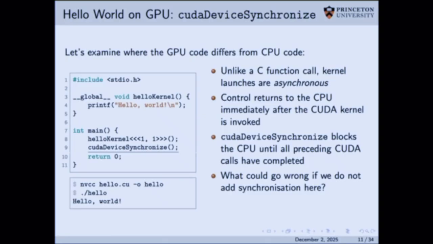Yeah, exactly. You can have race conditions and non-determinism, which is not fun to debug. The kernel might be running its own thing, but if you move on without the kernel finishing and you try to read some results, the results might be half complete or not complete at all. In this case, you might see hello world in some cases, but not in others.